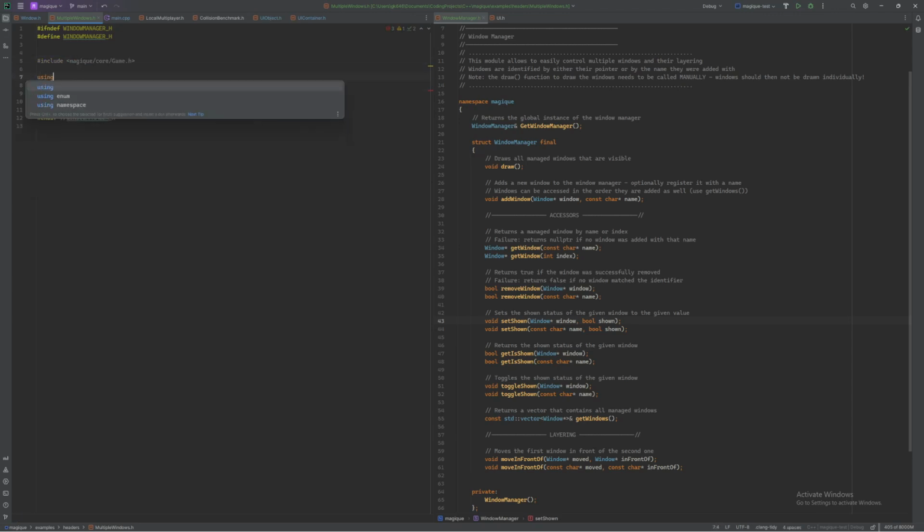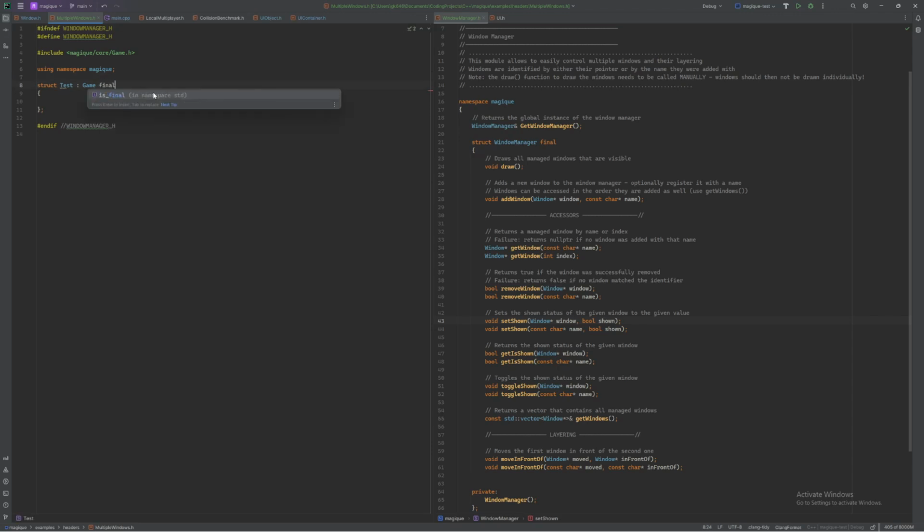We have to do the using namespace magique, which is officially supported and recommended. What's the problem here? I mean, this should work, no? Okay, so we have a game class.